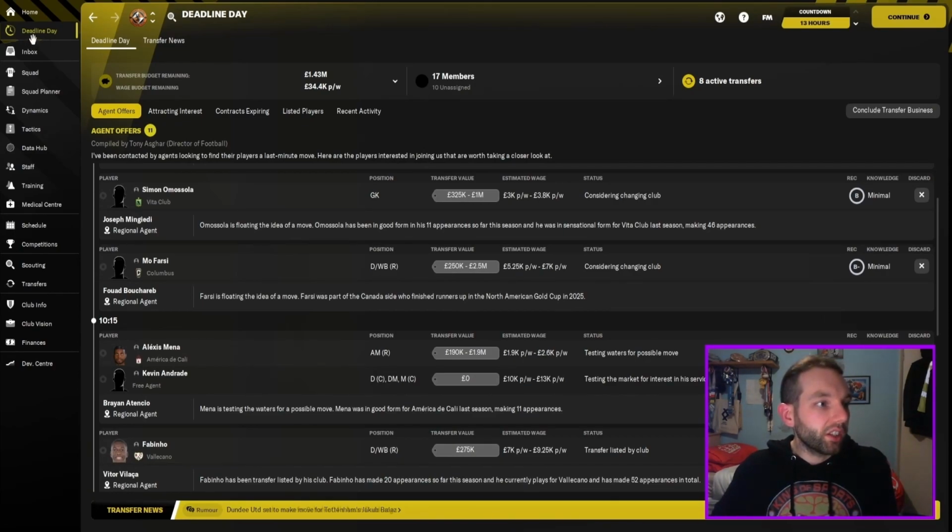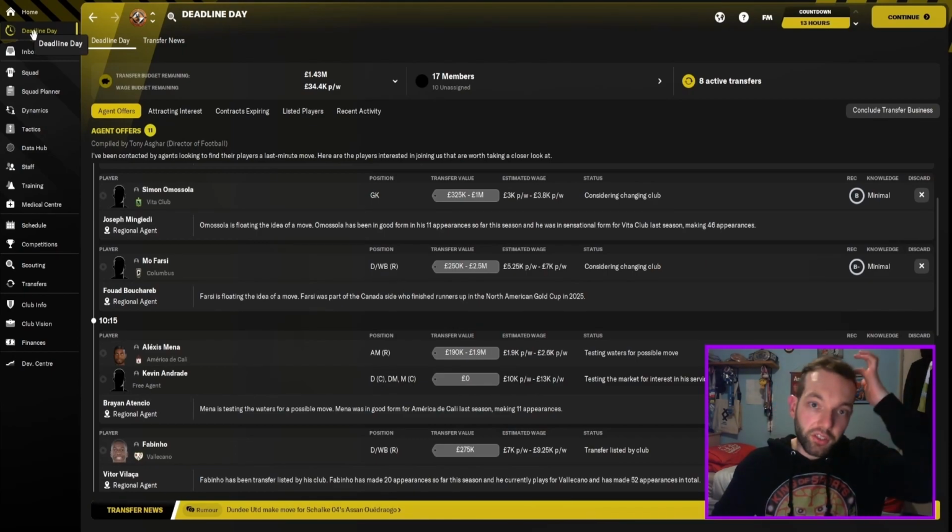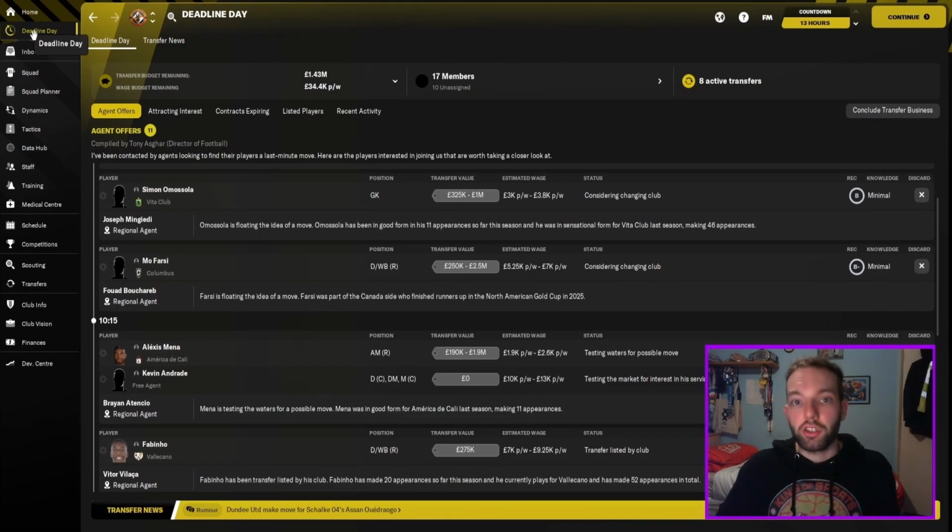I've just gone to the deadline day tab on the top left, and this is only available, well, certainly in Europe, on the 31st of January, or wait, what day is this? It's the 31st of January or the 31st of August or 1st of September, whenever your transfer window is going to close. And I'll be on this little page for agent offers here.